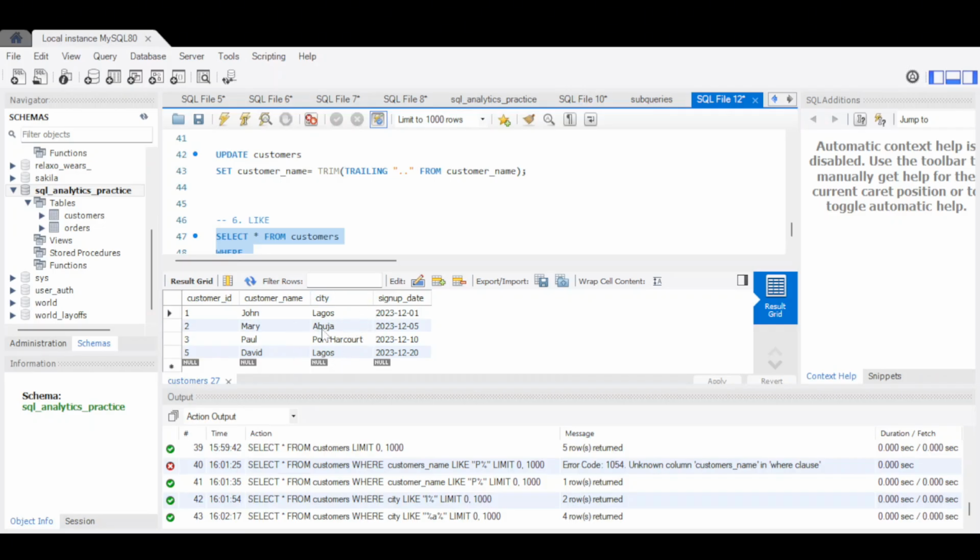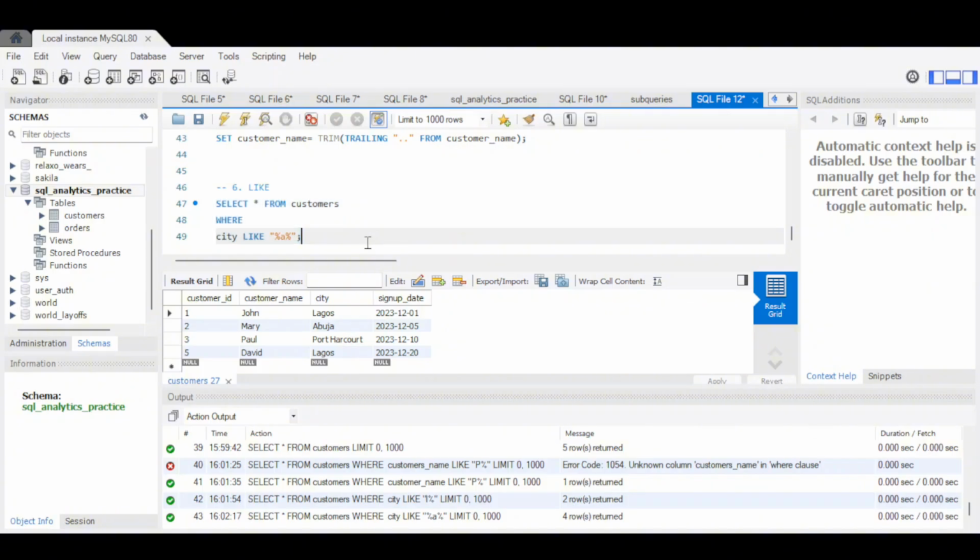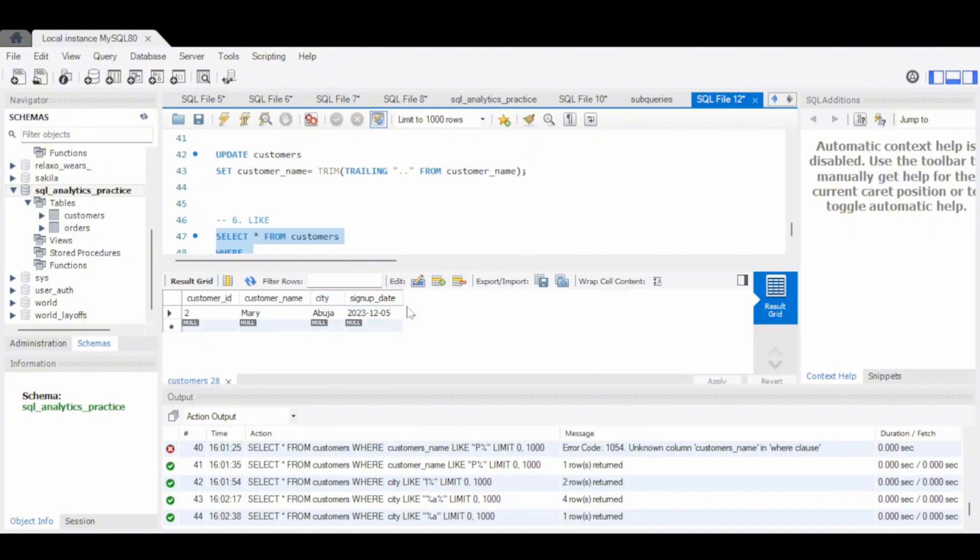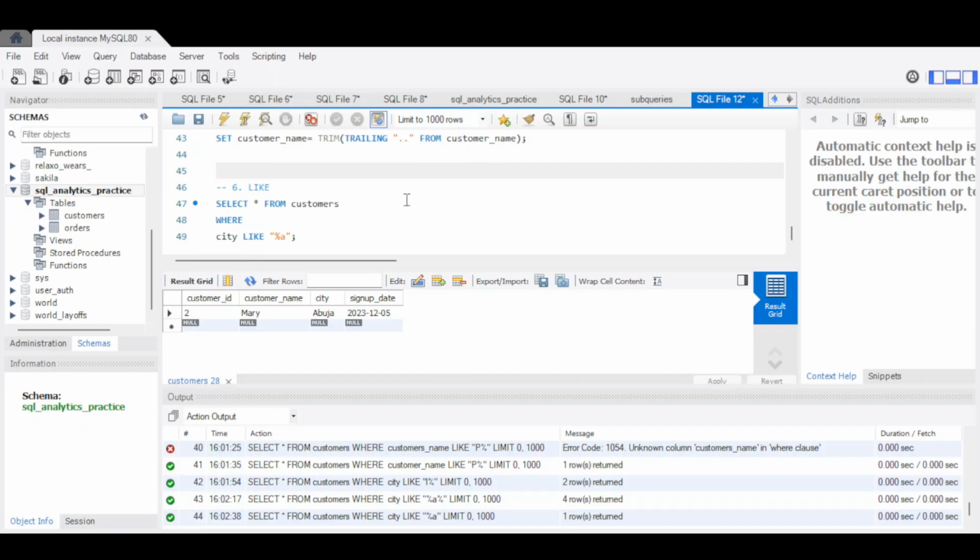You see Abuja, whether there are characters after or before, it returns it. But if you say characters only before, not after, I think it might bring out only Abuja. So that's literally how it works. Very, very important.